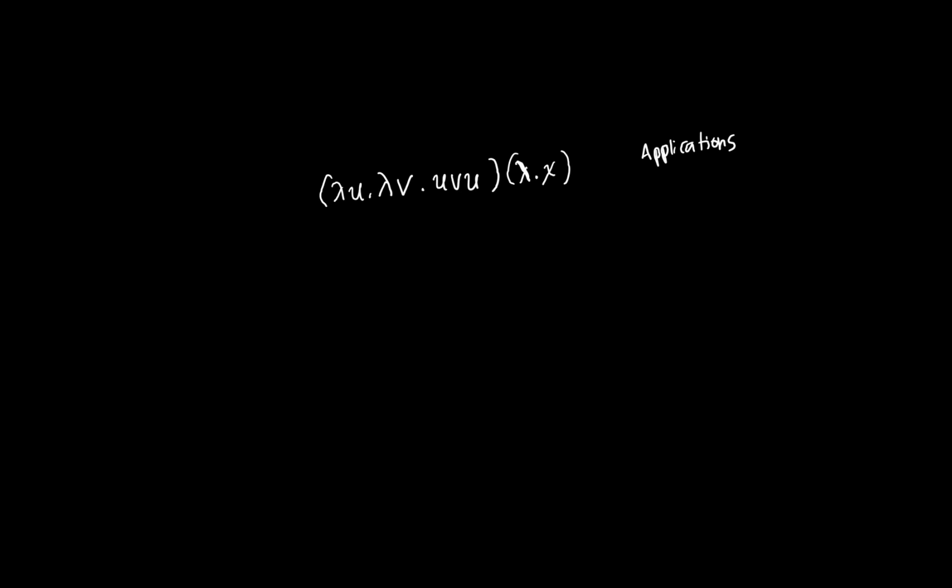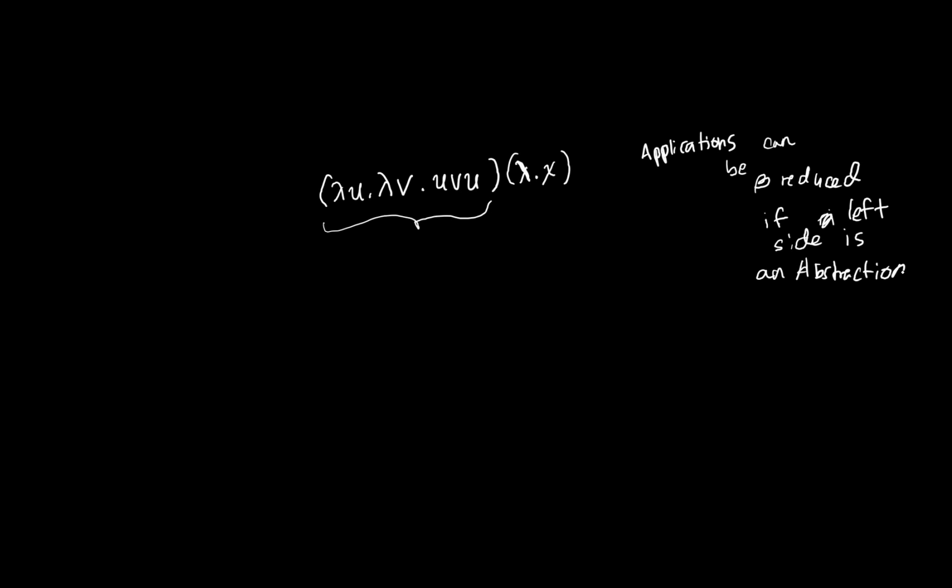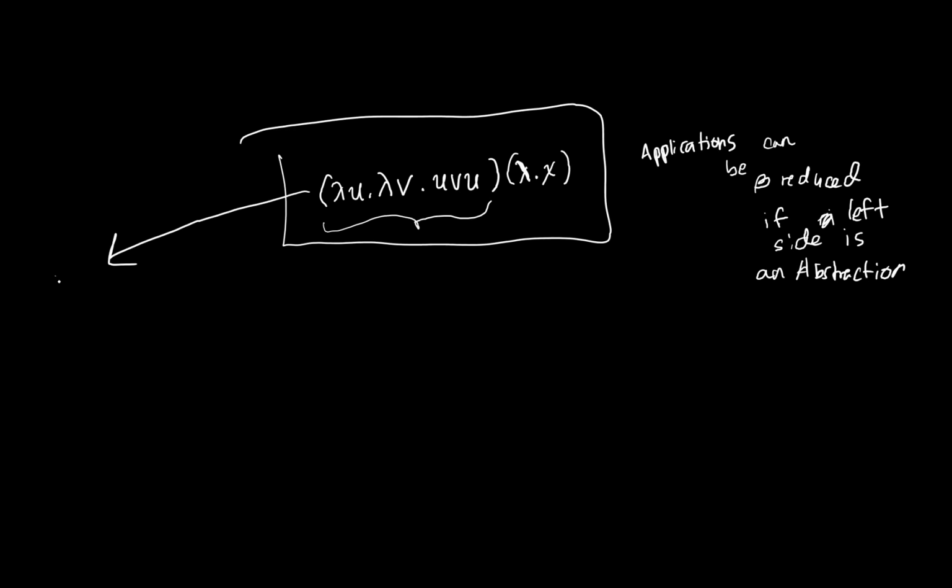So the way you reduce a beta application or a beta reduction is by first looking at the left side or the expression being applied, and you copy the body of that abstraction. Now, an application can only be beta reduced if the left side is an abstraction. Another rule right here. So there are two conditions for you so that you can apply a beta reduction. First, the whole expression must be an application, and the next, the left side right here must be an abstraction.